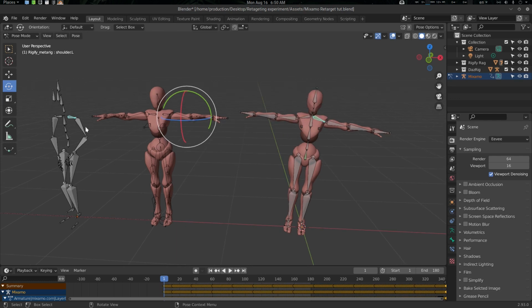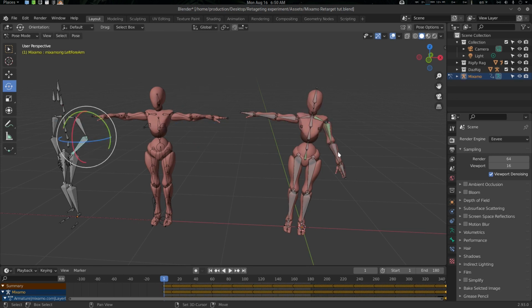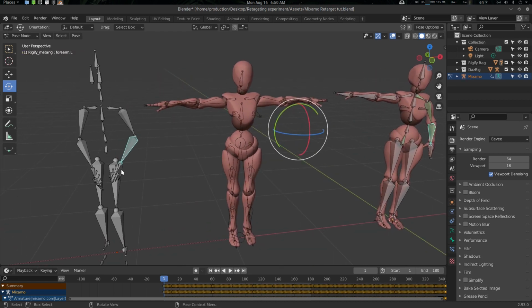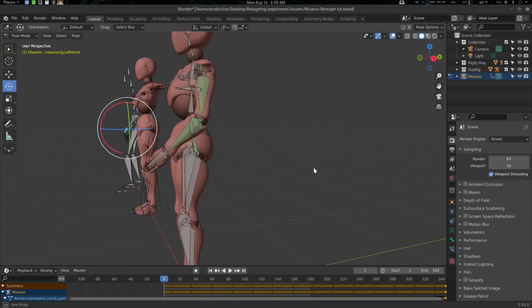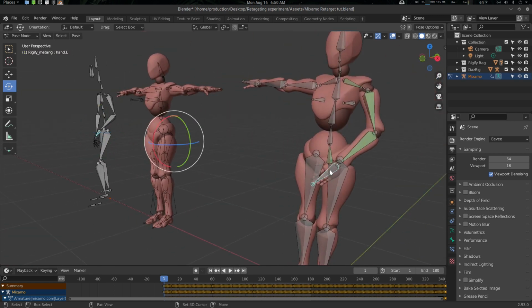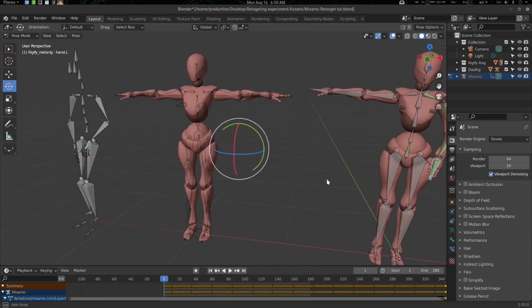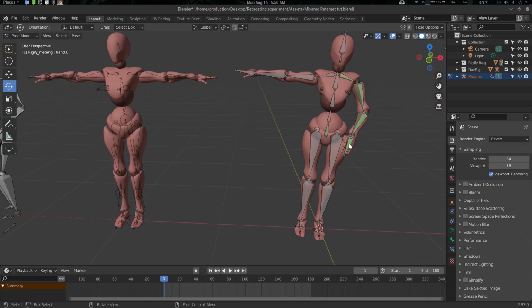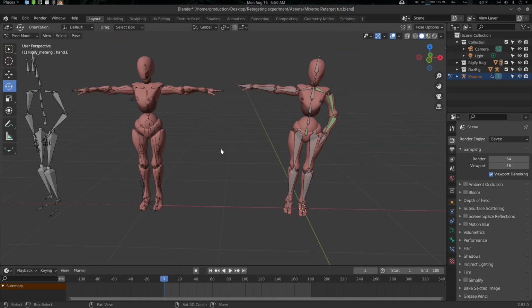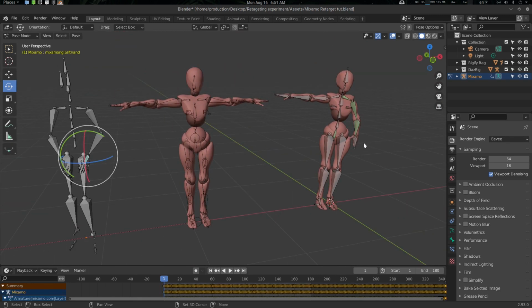There we go. Then select this, press Shift, retarget muscle bone. Select this, Shift, retarget muscle bone. Okay, that's how we are working. Select this, press Shift, retarget muscle bone. For some reason, if you want to delete one, you can select that bone, press Q and clear the pose constraint, and it will clear the constraint for you. Okay, so that's how we are working with it.